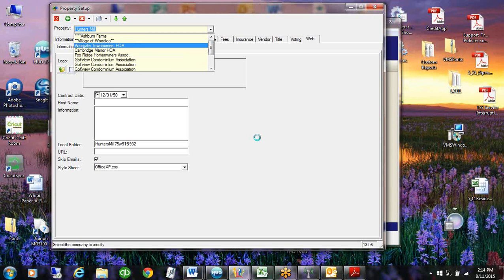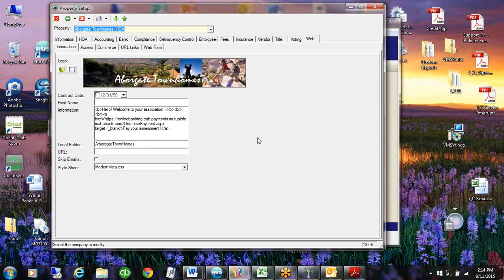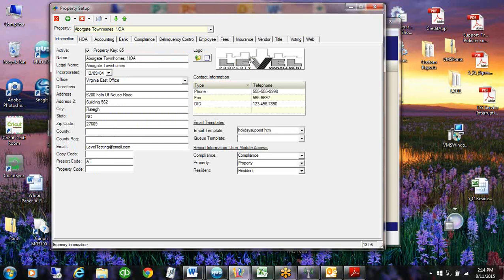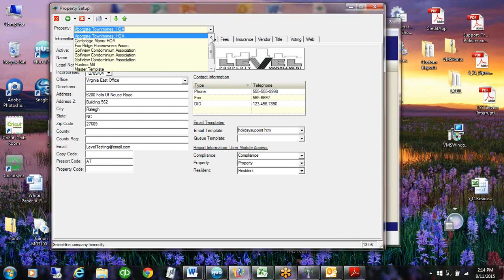When they first log into our site, they see the VMS logo. But after the people from Arborgate log into their account, this is the logo they see. So this is completely up to you how you want to decorate your website. But the logo here on the information tab is what's going to be on the letterhead. Okay?